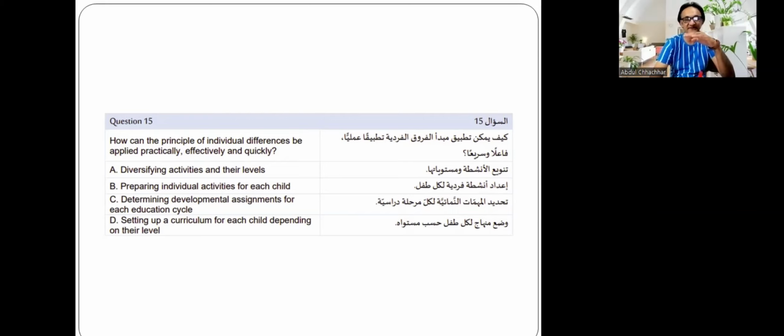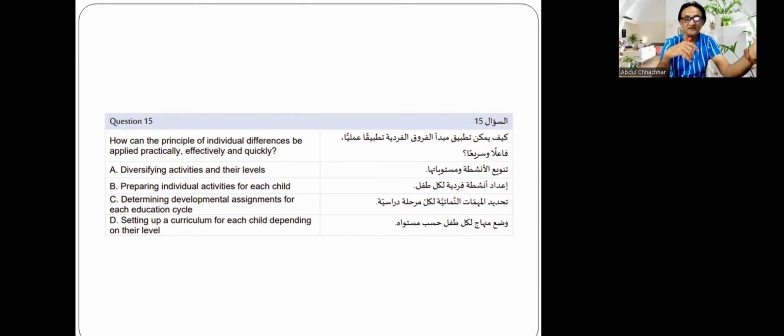Educational cycles mean the phases of the school: KG, elementary, middle, and high. We are not determining the education cycles. So this differentiation is not for the school differentiation. You are not teaching a school, you are teaching a class. So first thing, the question is talking about differentiation and simply differentiate instructions, right?